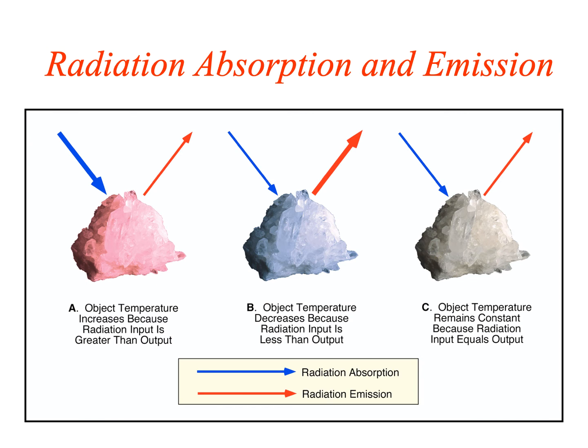These three diagrams model what I've just described, this idea that the absorption and emission of radiation from an object, the quantities, determines whether an object heats up or cools down. So for example, in A, the amount coming in is much greater than the output, so the object would heat up until it reaches an equilibrium condition where input equals output.